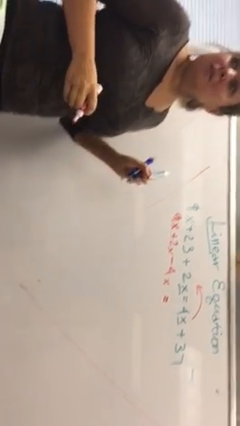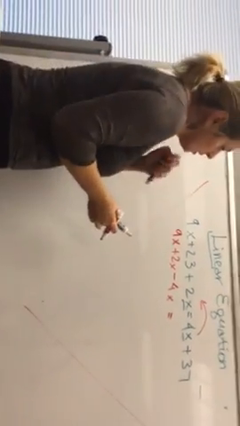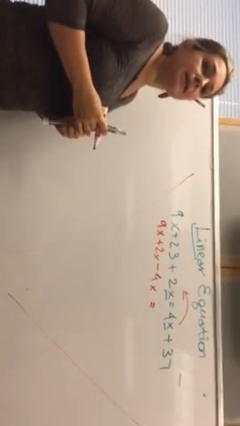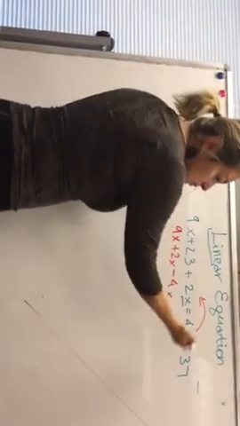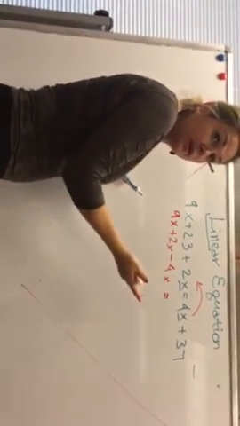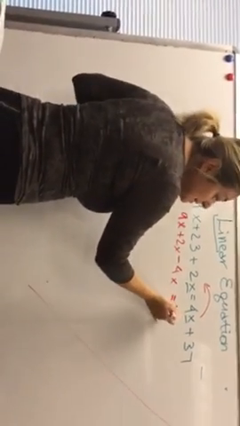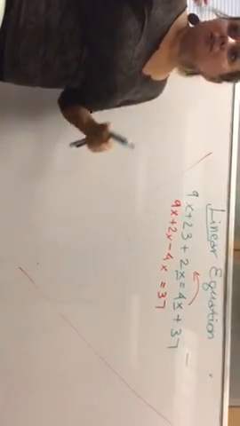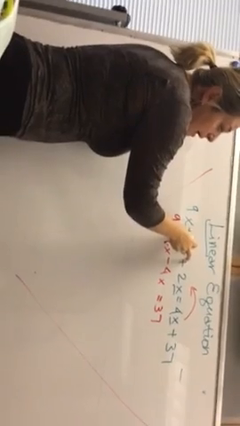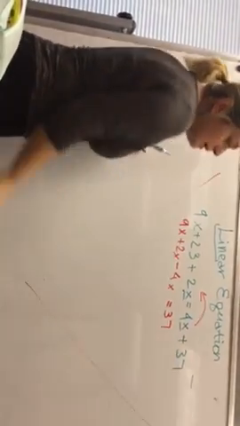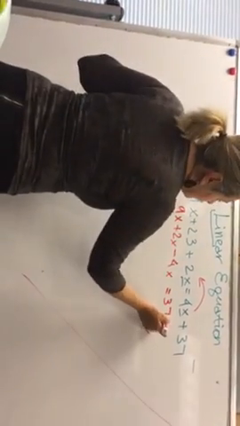Some of you are still moving those variables however you want. That doesn't work for me. You have to be aware of the signs. What do I have on the right, Jasmine? 37. It was on the right. It was positive. Is it moving? No. Can I move it closer to the equal sign? Of course, it's the same floor, we're just moving from the kitchen to the bedroom or to the living room. 37, and I have to drag 23 to the right side. What will happen to it? It will become opposite. Thank you.